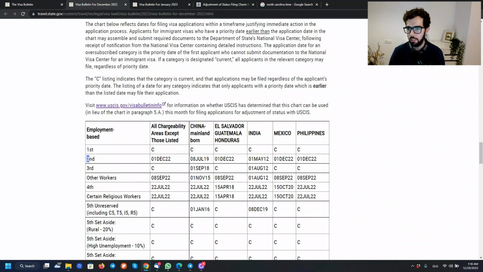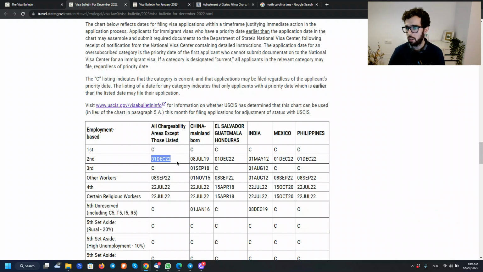So one thing that we had seen, and I had a video here that you can go and check out in the previous month, like we're seeing here, is that nothing for the second employment-based category, that's EB2, was current. Current are those that are listed with C, so we see all the EB1 categories with C. Those that have a C mean that a person that applies today in December, they can do concurrent filing. They can do I-140 submission and then adjustment of status at the same time.